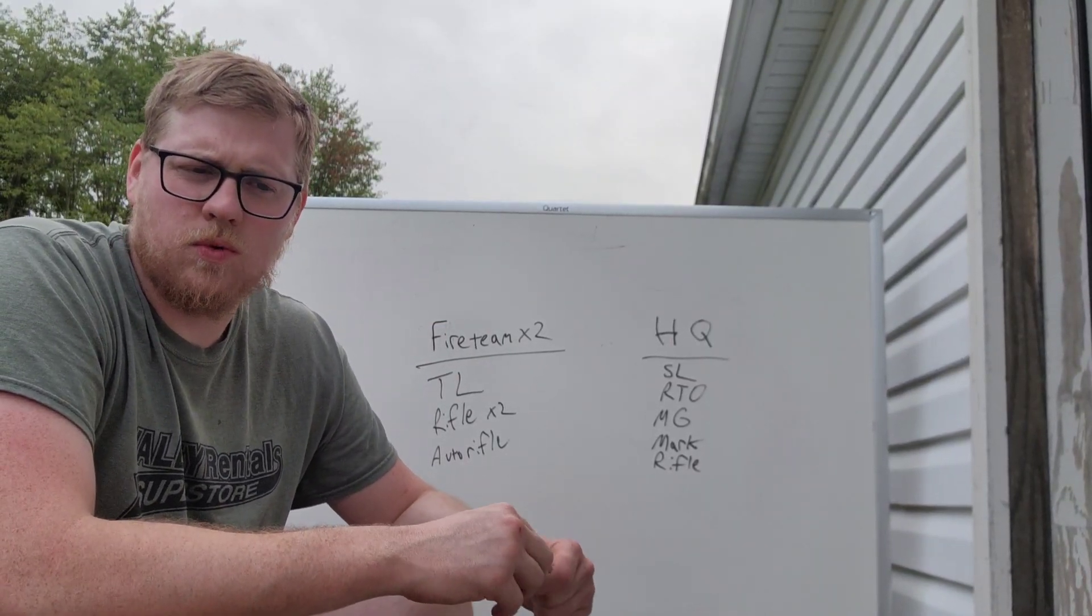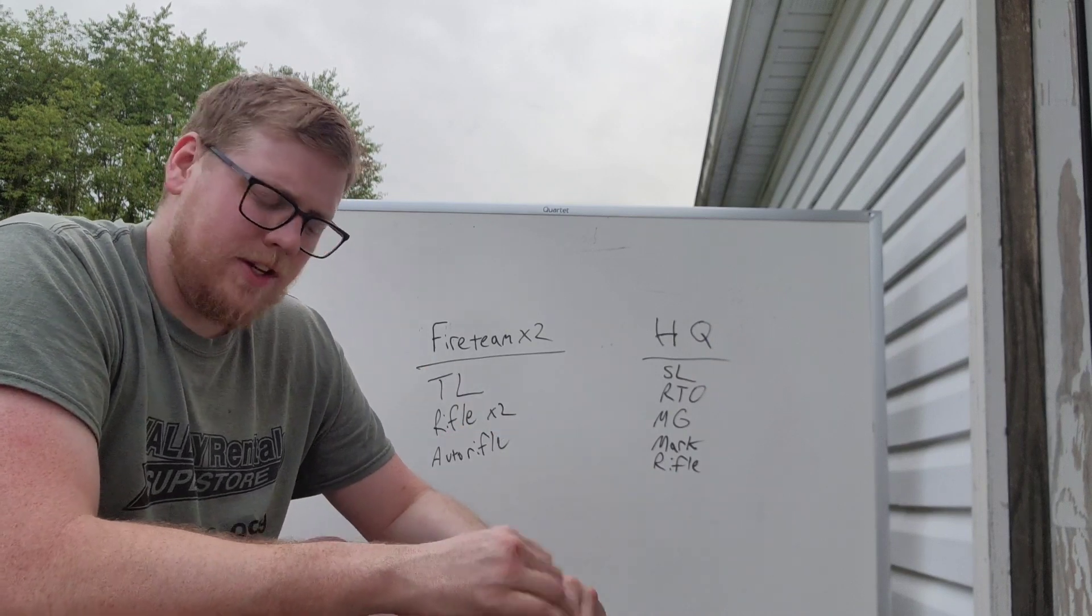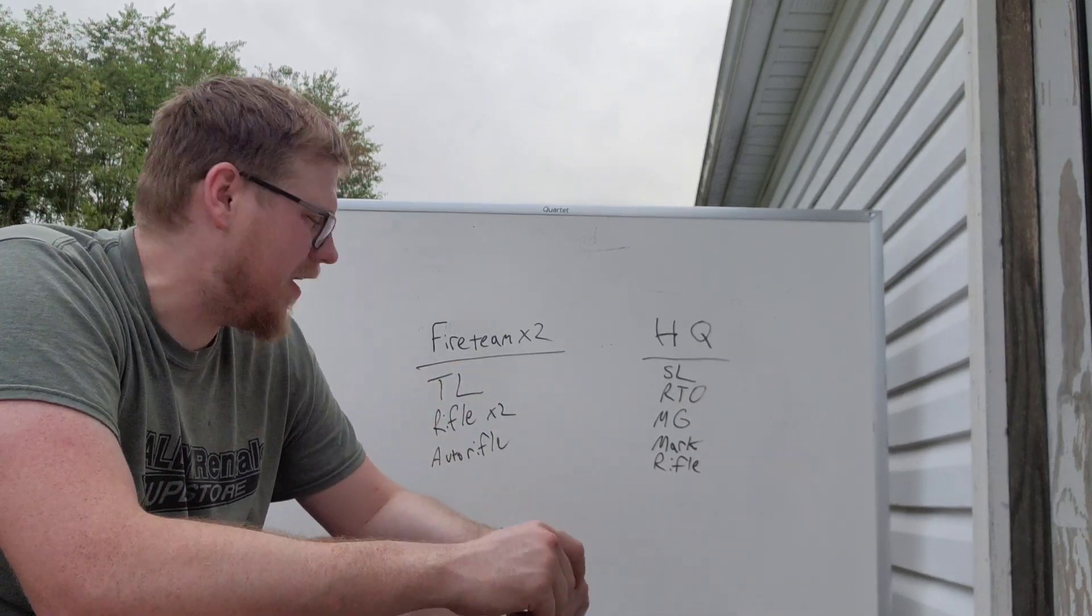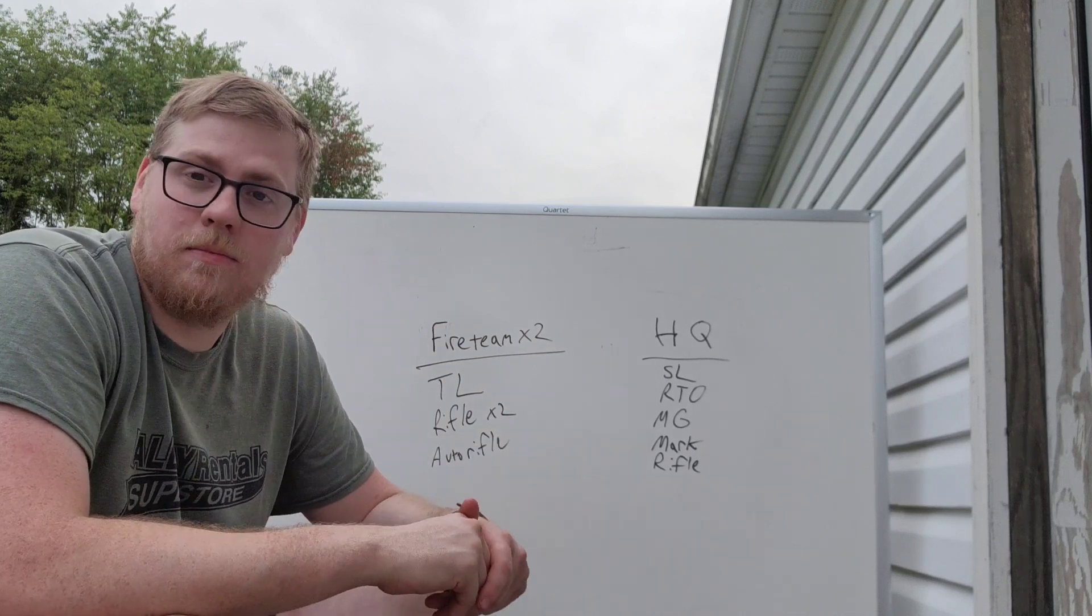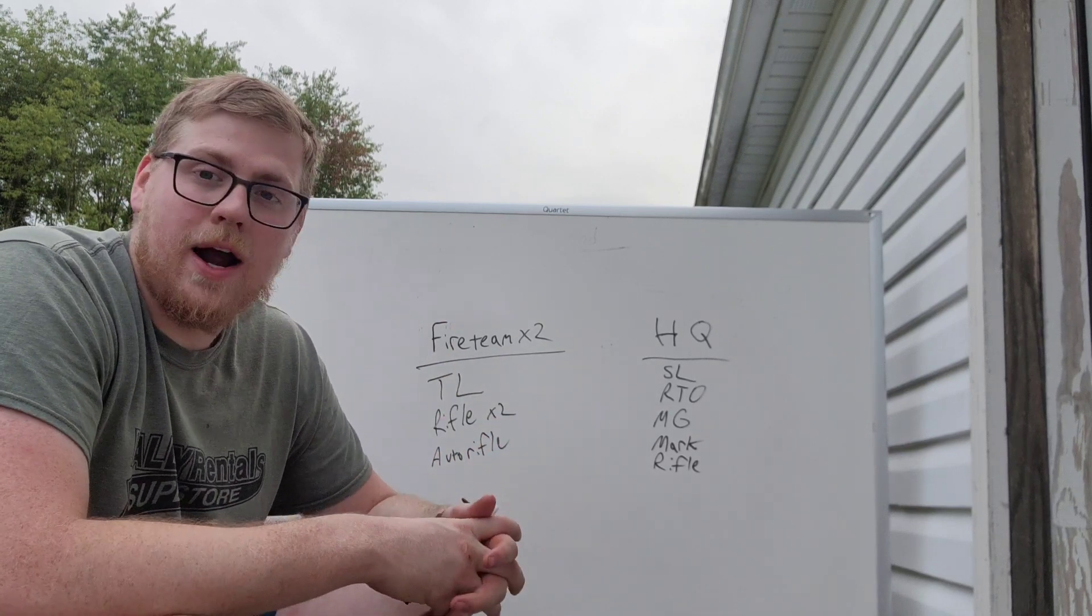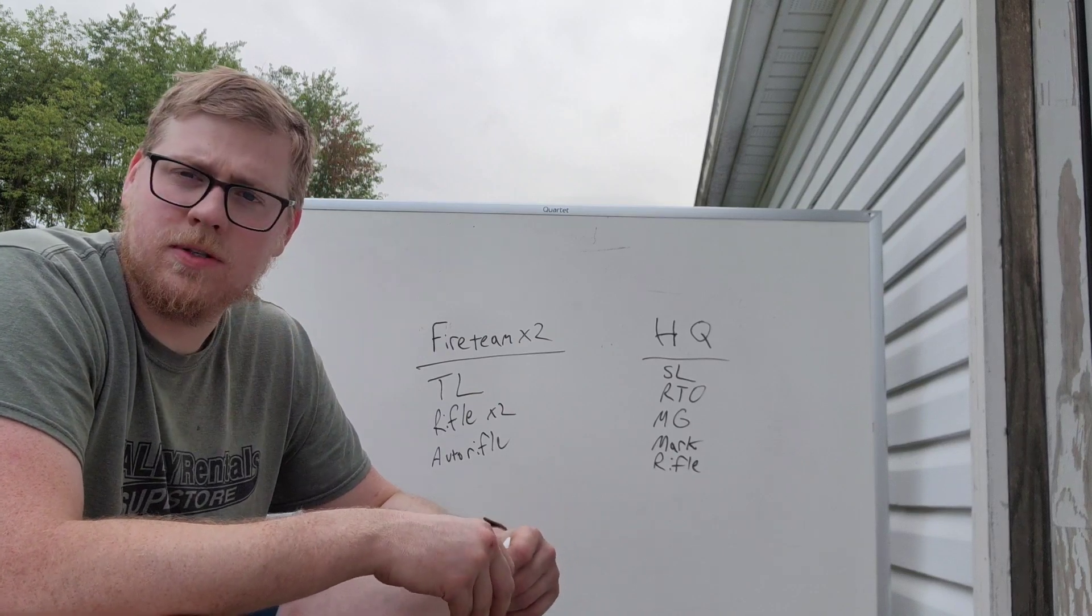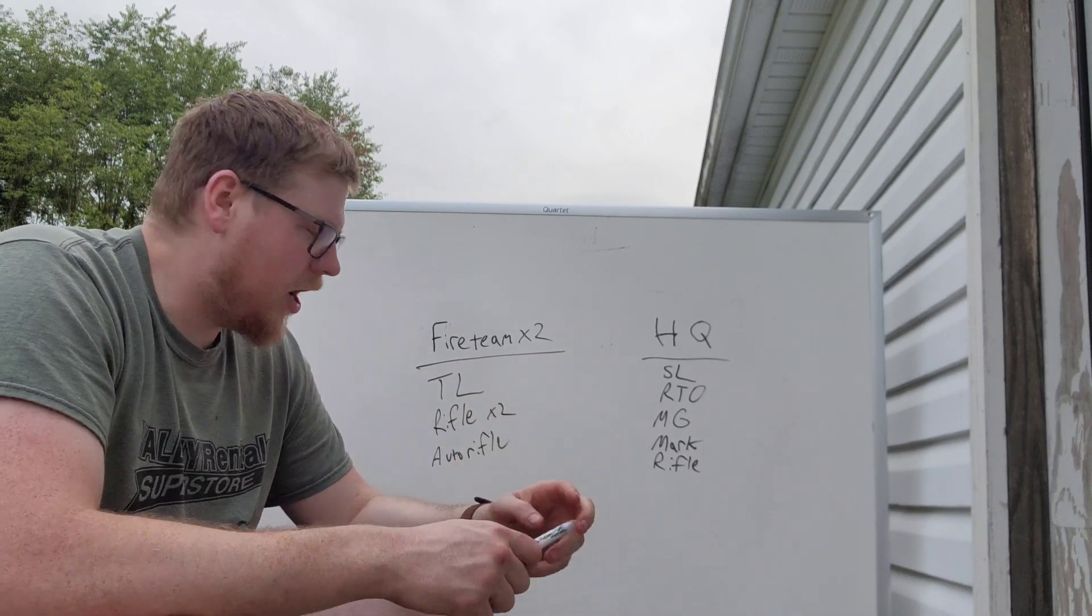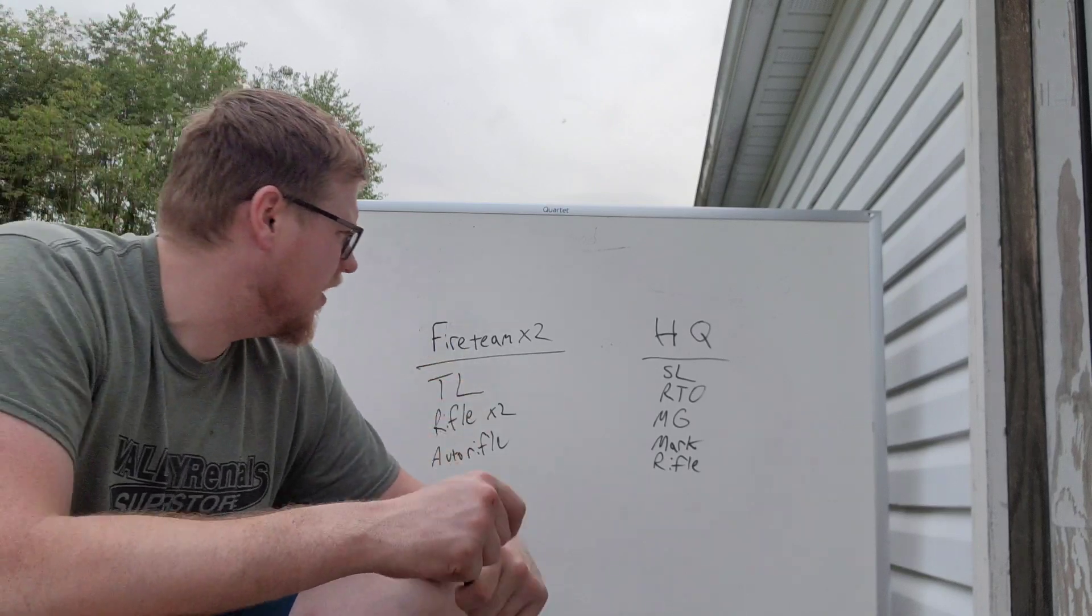Here is the breakdown for this squad. This is just the general breakdown of the structure of the 13-man Minuteman squad. Fire teams. Two identical fire teams. You have a team leader, two rifles. Why two rifles? Well, we don't have grenadiers. If you ever, for some reason, had the ability to have grenadiers, however you figure that out. Maybe you acquire that when the Chinese invade. And then an auto rifleman. Two identical fire teams in that makeup.